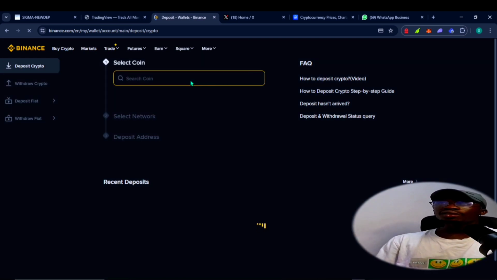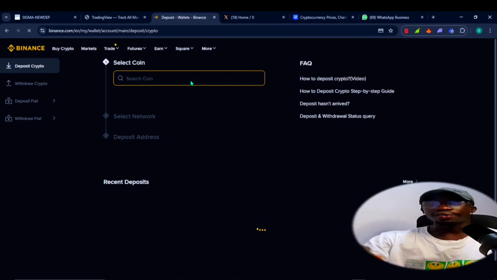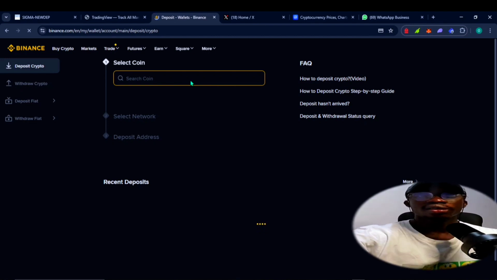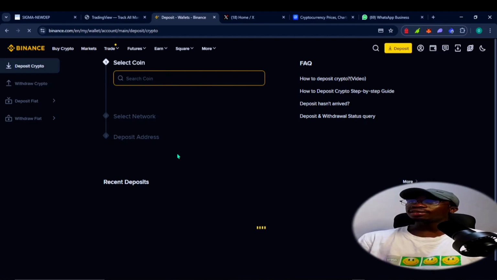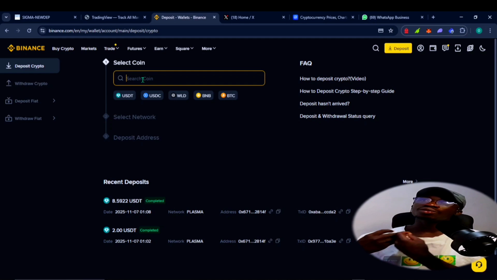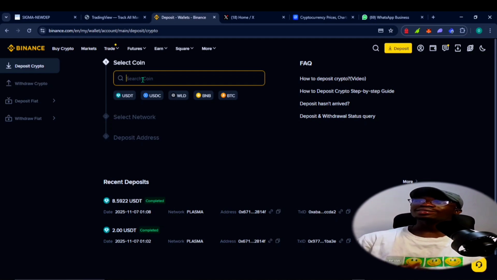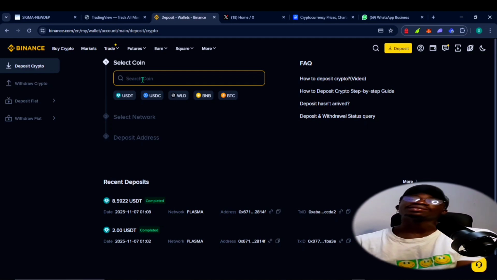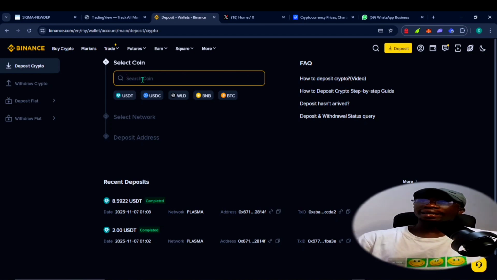So just like all the options we've tried earlier on, the first thing you need to do is to select or state the particular coin with which you are willing to fund your account. When you deposit crypto into your account, it means you are sending a crypto asset directly to your account. You don't have to buy the US dollar, then later on have to go and convert. The first two methods we've talked about would require you to convert the US dollar you bought for a particular coin of your choice.